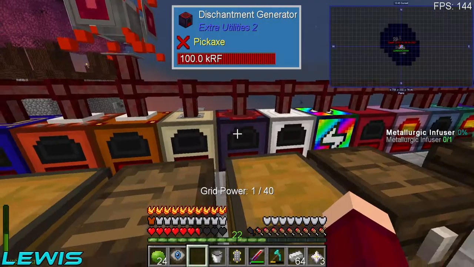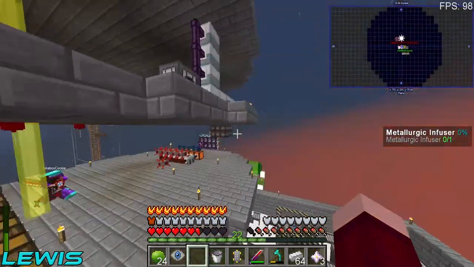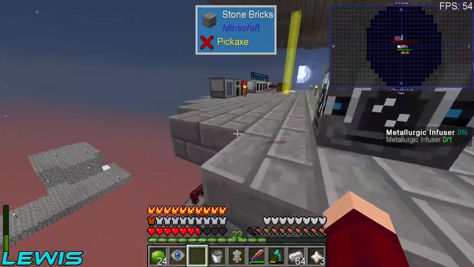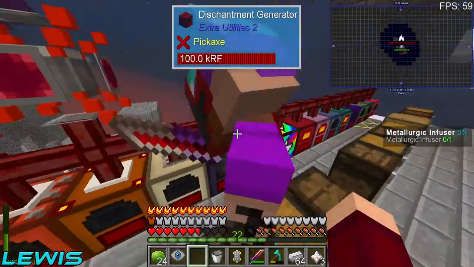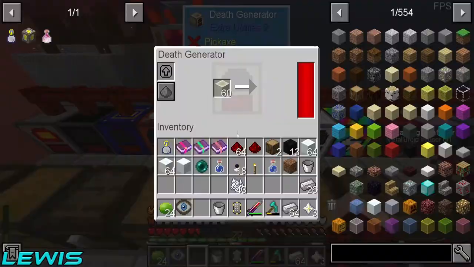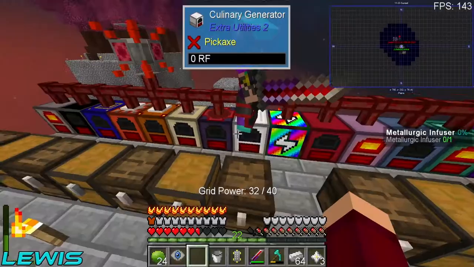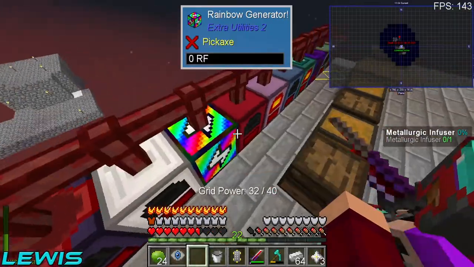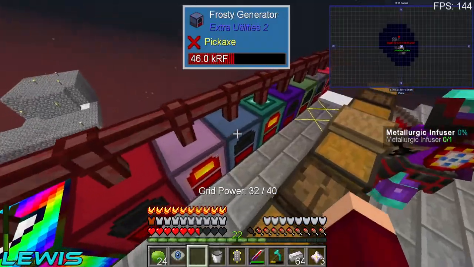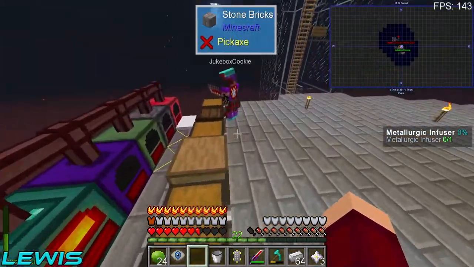Okay, but some of them are still full. Like this generator one, this disenchantment generator, that's full. This one has zero. If we can get them all, I think. Which one has zero? They all seem quite full to me. This one's zero, the culinary generator. So if we power the ones that are zero, right? There's the potion one zero, the survival one zero and the pink one zero.